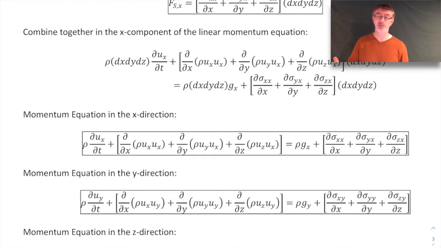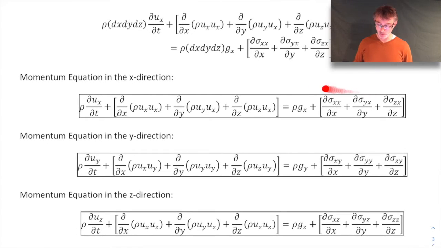So it'd be nice if we could substitute that into this equation and simplify it further. And we're going to do that in just a moment. But here's the momentum equation in the x direction. If you go through the whole procedure again, you can do it in the y direction. You get that expression. Do the same thing for the z direction. You get that expression. So again, remember the linear momentum equation is a vector equation. So you have an x, y, and a z component. Okay, so those are the momentum equations.